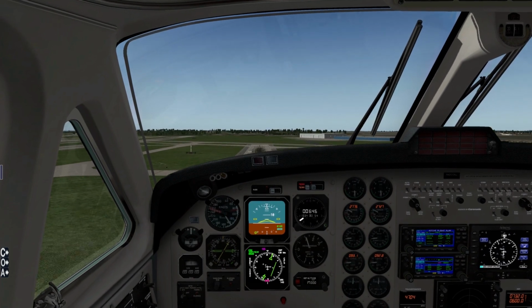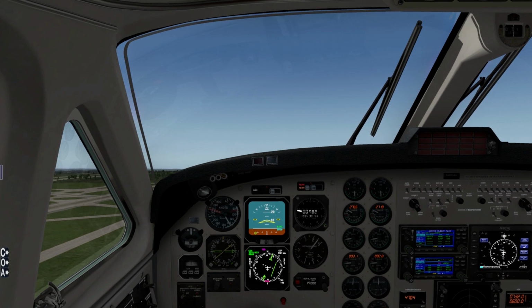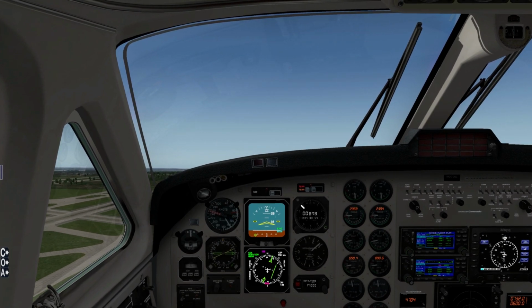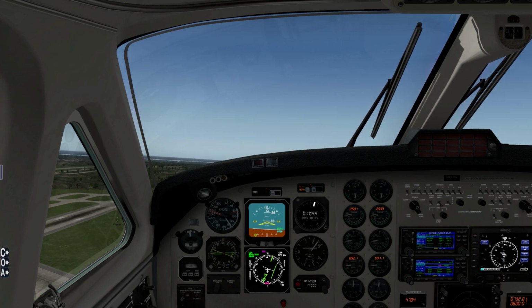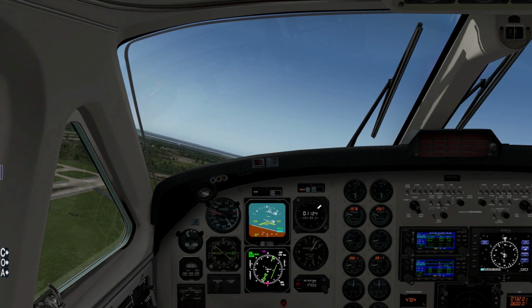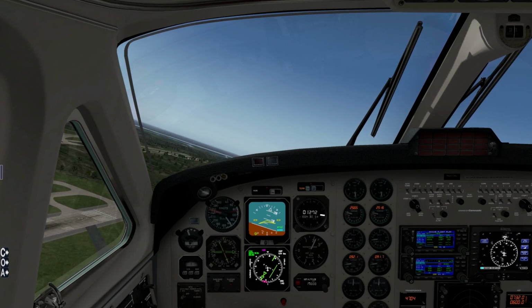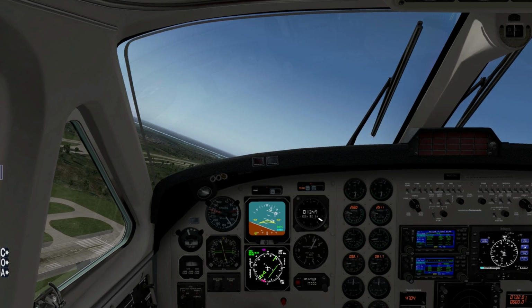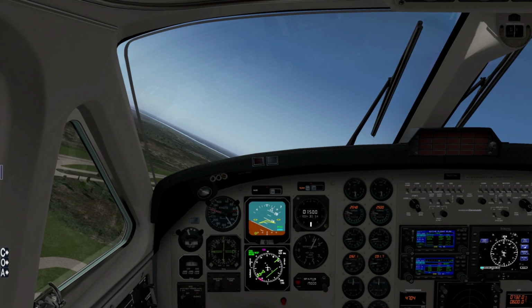Let's feel out the trim there. It was a little too far back. My only peeve with this airplane is the fact that the trim isn't so great. We go ahead and start our turn now. We want to pick up the radial of 143 on our outbound from Cardinal VOR for the Turbo 7 departure.